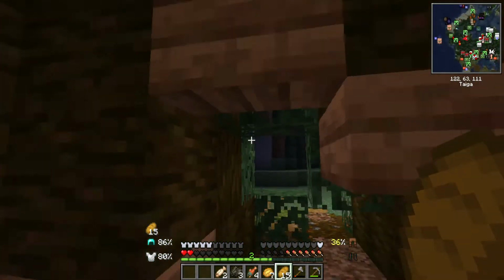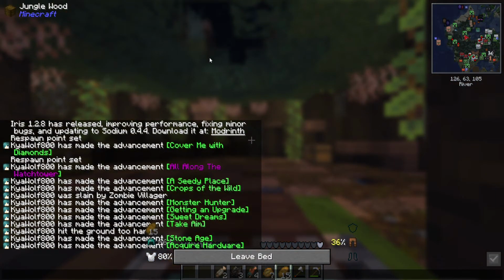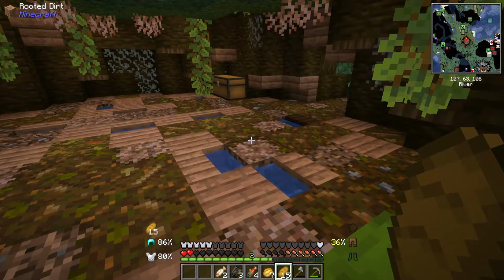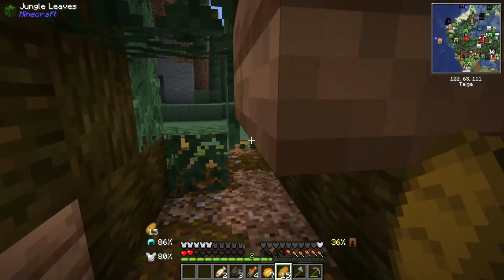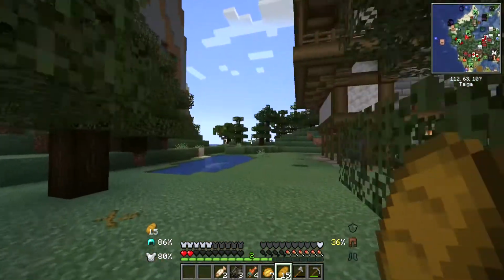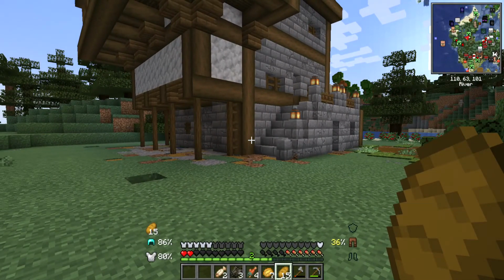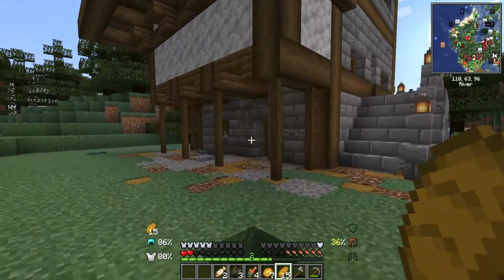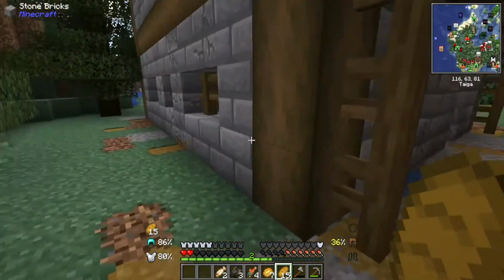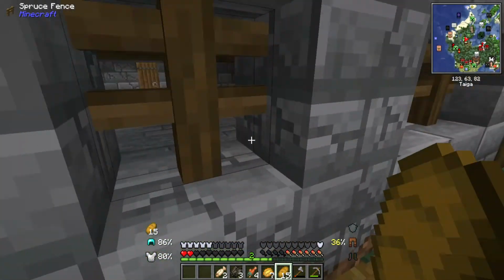I really need a door. I need a door. They can jump through here, they can go through the door. Man. Where are the villagers that I had? Wait a minute. No. Wait.